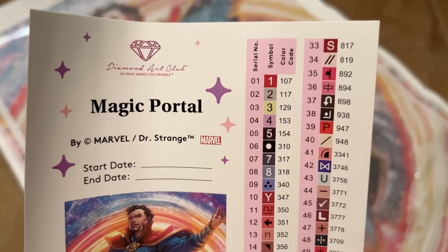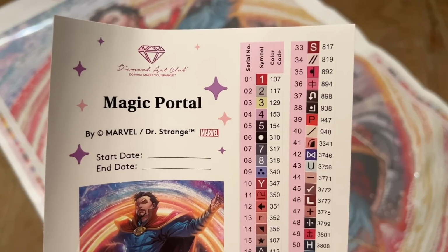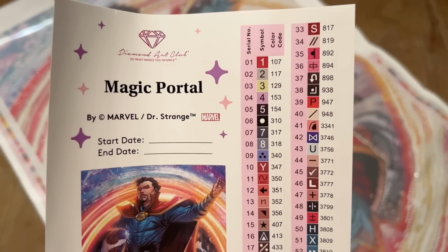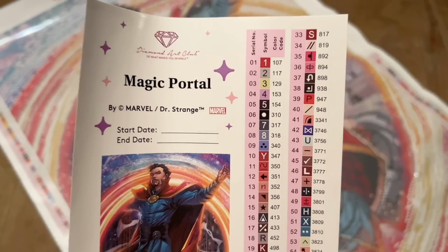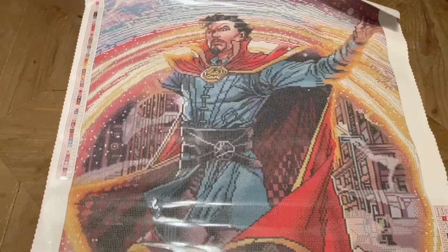The color code system that Diamond Art Club uses comes from the DMC brand of floss in cross stitch. DMC color code system is what most diamond painting companies use. In Diamond Art Club's numbering system though, anything under the number 150 is going to be a special kind of diamond called an AB. I'm going to show you those and explain them in more detail as well once we're looking at the diamonds. Now let's look at this canvas itself.